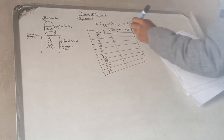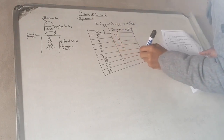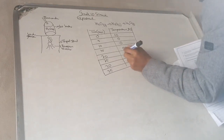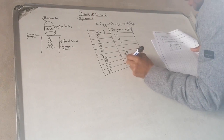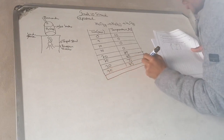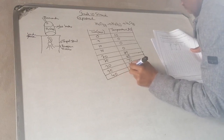Okay. We have 10 degrees. We have 0, 0, 0. What is this number, my dear? What is this? What is 45? This? The top one. Okay, this one. 25. Okay, so we have 25. We have 45. We have 75. We have 85, and during the 40 minutes, we have 85 degrees.